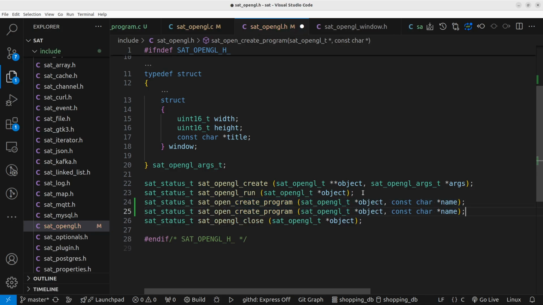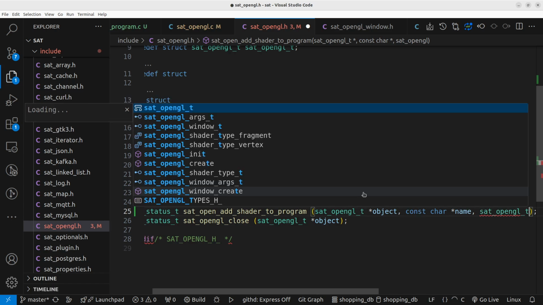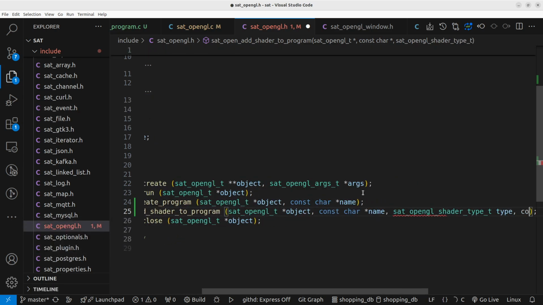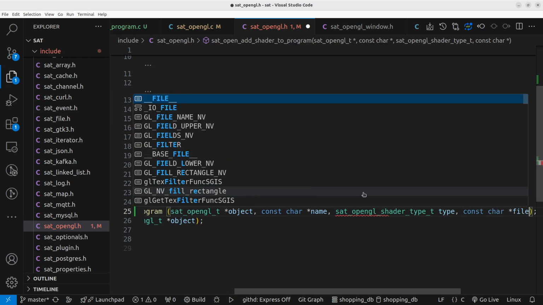And after you create a program, you can add a shader to the program, and we can specify the type and the file name.